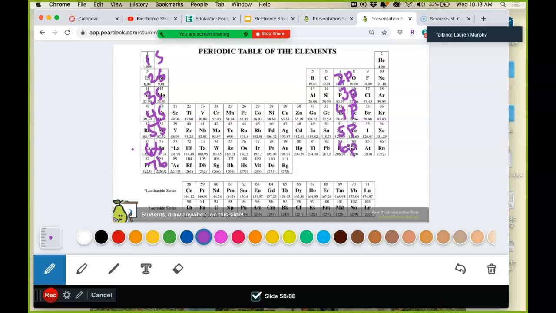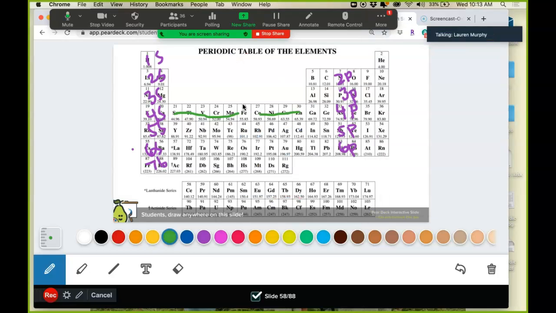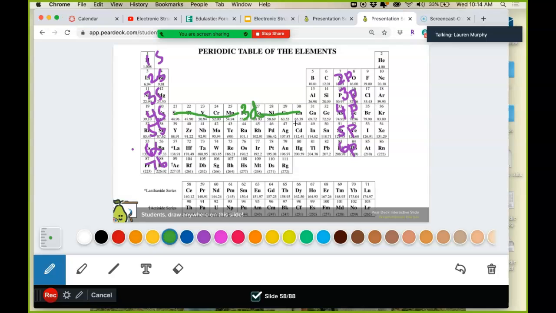Okay, now you have to be careful because I don't know if you remember, but does anybody remember where the d orbitals, right? So after 4s, this is the d block, right? We haven't hit the d block yet. But what do we call these guys? Does anybody remember? 3D. Good job. 3D. I realize they do line up with the 4th row, but they're really on the 3rd energy level. And if you want to think of it this way, they're really on the 3rd ring. These guys are on the 4th ring, and these electrons are on the 3rd ring.